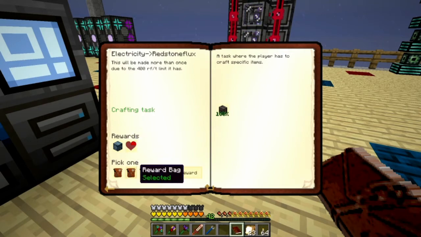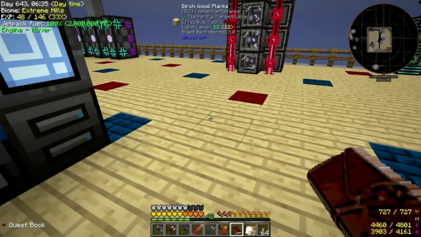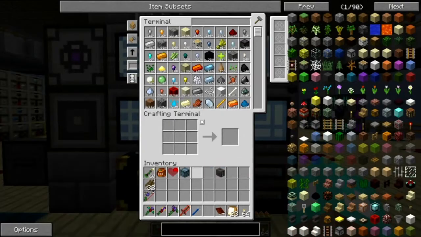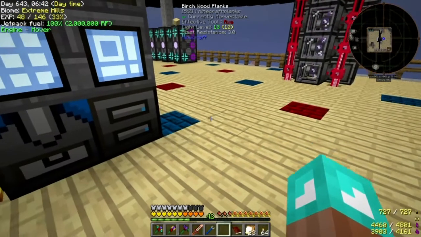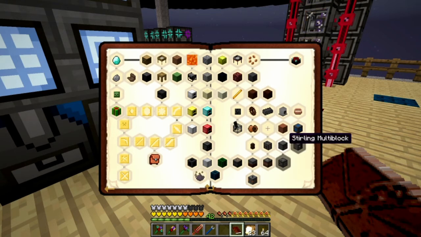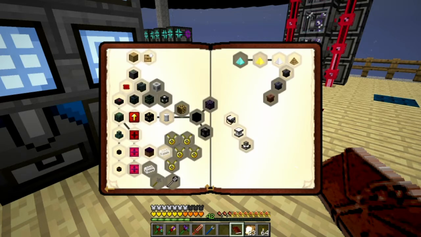We get a quarter heart and a reward bag and a portal gun. Okay, so tossing that stuff away. What did that open up on here? It leads to the Stirling multi-block and the thermal power, neither of which leads to anything, so I will save them for next time. The trash can is in Gamma chapter right here.